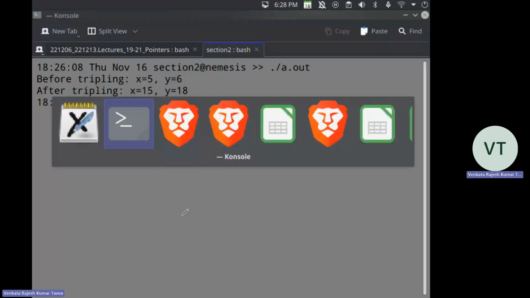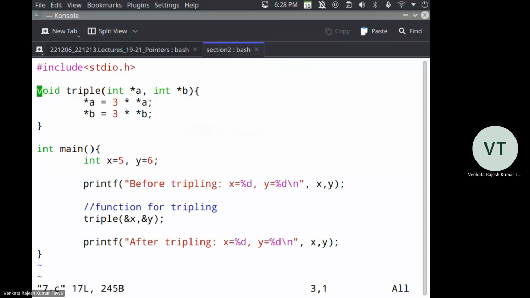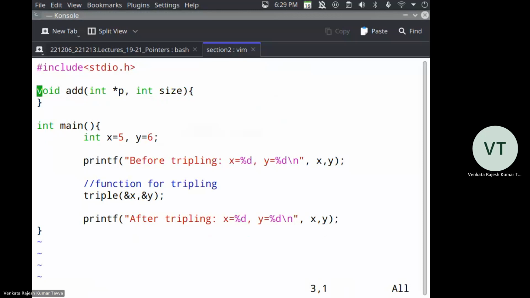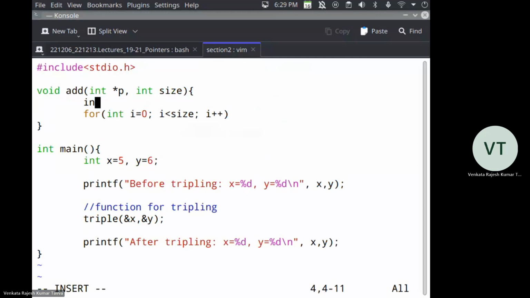So suppose I'll quickly show a code, add, int star p, and int size. All right. Now for int i equal to 0, i less than size, i plus plus. First, let's define sum.